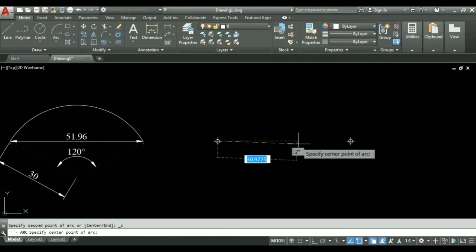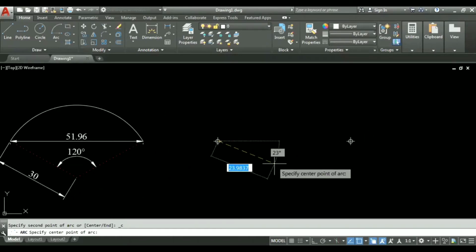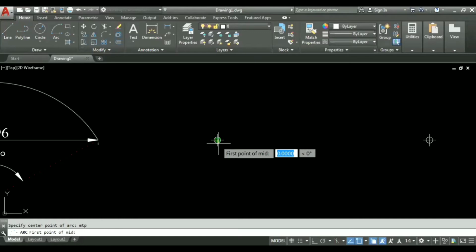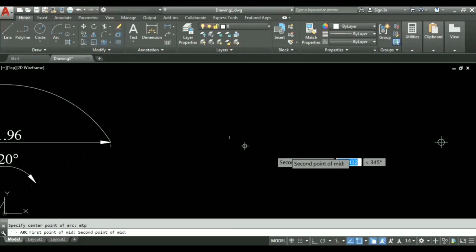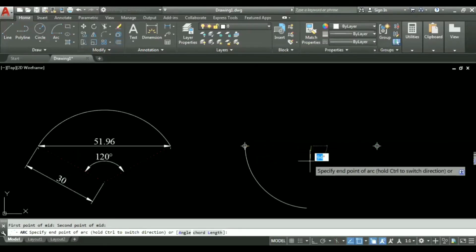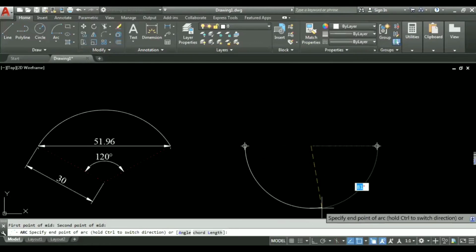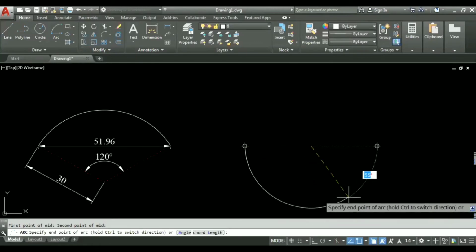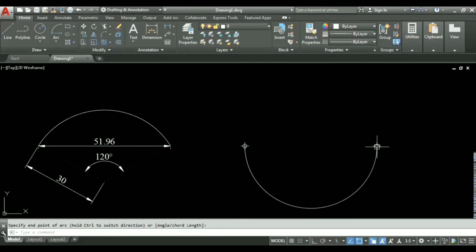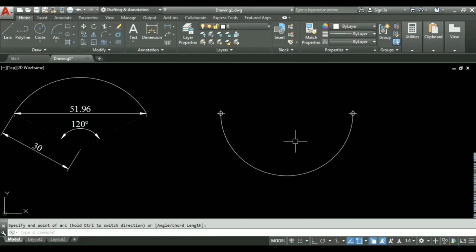Now to specify the center point of the arc, I will use a different type of command, MTP, that is midpoint. The first point of mid is here, the second point of mid is here. So I specified my center point of the arc. Now it is asking me to specify the end point of the arc, so I will click on this point. Now you can see my semicircular arc has been made.